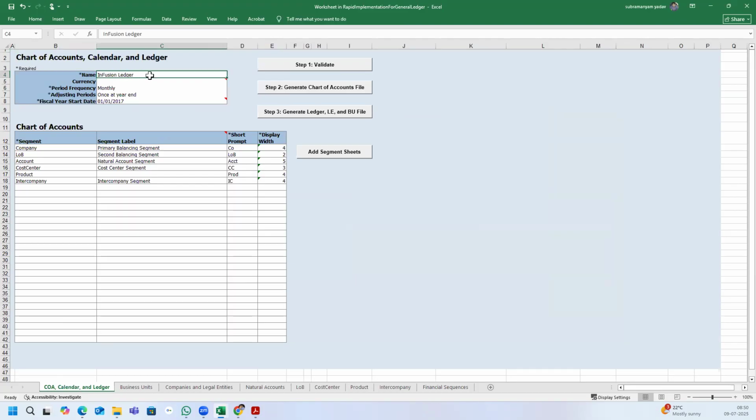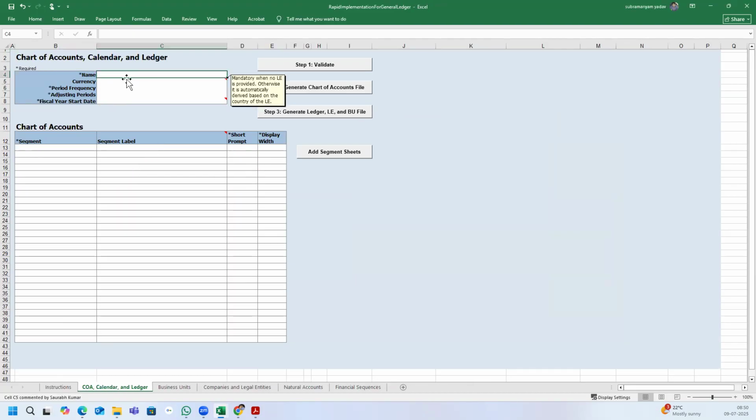Here they put Infusion Ledger. For me, I am keeping Dell. We are going to do it for USA, for example, USA Ledger. For USA, our currency is USD. What period frequency do we want to put? Monthly. We are going by monthly.